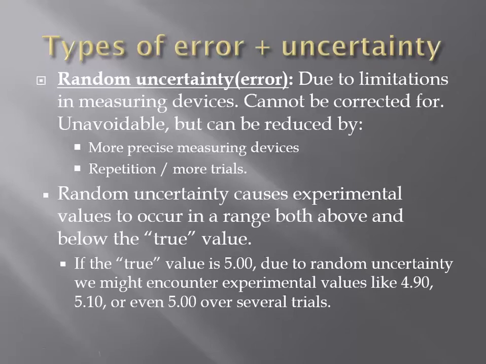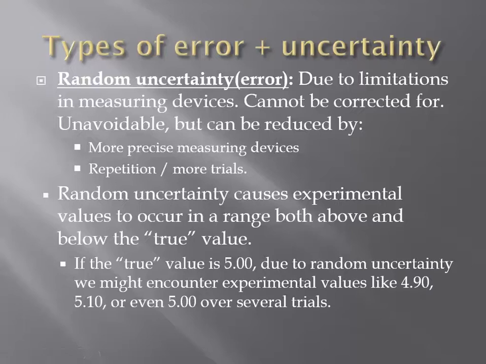One of the hallmarks of random uncertainty is it's going to cause us to get values in a random fashion above and below the expected, the so-called true value. Let's just say, for instance, the true value, the truth, is 5.00. That's the value that we're trying to arrive at, and we're doing some measurements. We might get values like 4.90, 5.10, or even 5.00. Notice that these values are hovering above and below this true value of 5.00. This is the sort of thing that we see with random uncertainty. We could get a more precise measuring device that might lessen this variance a little bit, or we could do more trials and average them. In fact, if these were 3 trials that we performed, if we average all 3 of them, it would in fact average to 5.00.